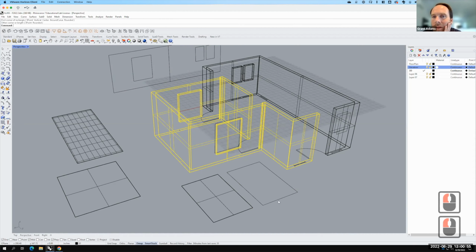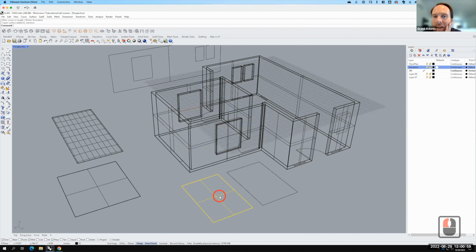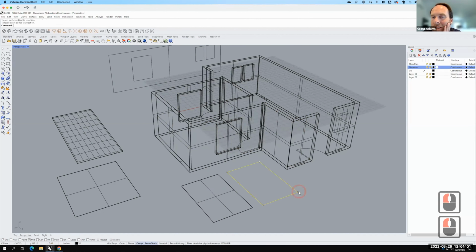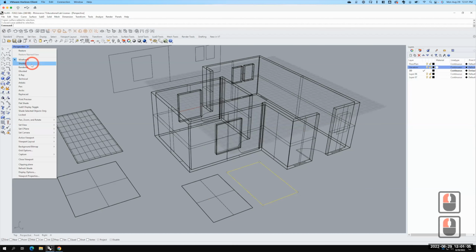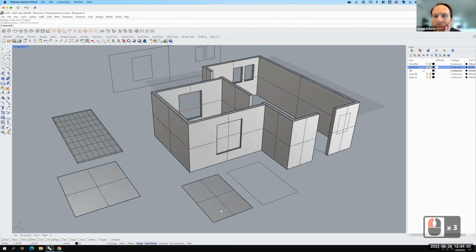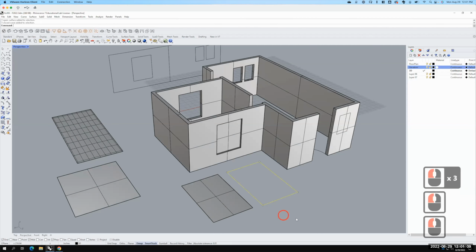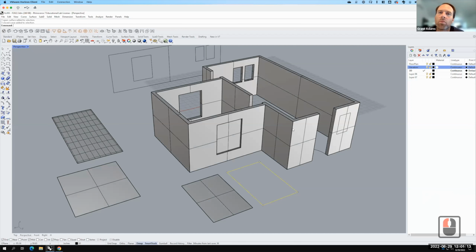So if we're in wireframe mode, it's hard to tell the difference if we didn't have that little cross, that this is in fact a surface and that this is in fact just a rectangle. If I were to switch this into shaded mode, you'd see the same thing, where that has a surface to it and this just has a rectangle to it. So it's basically Rhino's viewport showing us what we're seeing, and it's how they've chosen to delineate those objects.